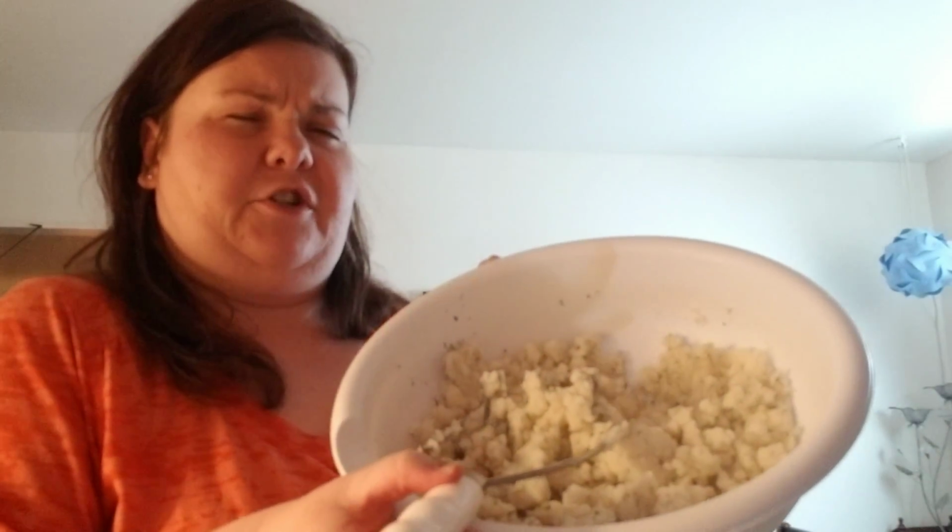Alright, so what I'm going to do is I'm going to continue to mix this. I am going to shave the fish next. Oh god, I got it all over the counter. That's okay. We all make mistakes. Clean it up. Okay. Alright, I'm going to set this aside for a few minutes. So there's what the potato mixture looks like. And I'm going to start shaving the fish away so I can put that in there, and then I'm going to saute the onions.